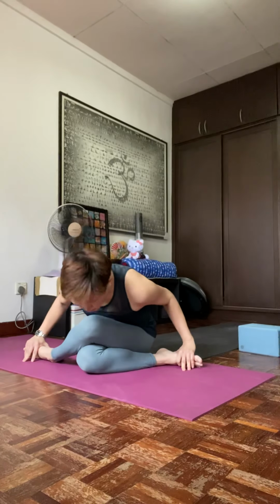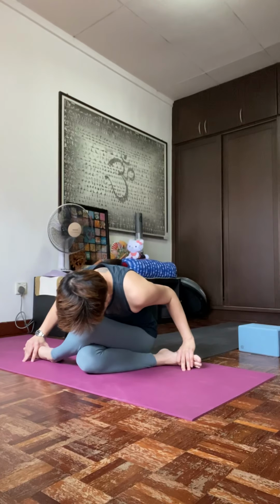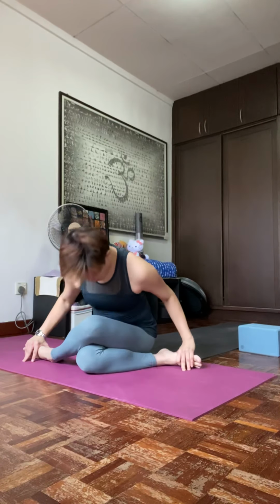So I'm going to demonstrate in Kurmasana. Take an inhalation, grab hold of the tops of your feet. Exhale, full. Soften. And feel the stretch of the outer hip, the glutes, and the outer thigh, the top leg. 2 more breaths here. Inhale to come up. It's your right leg that's on top. You'll be twisting to your right side. So bring the opposite hand over and twist to the right.